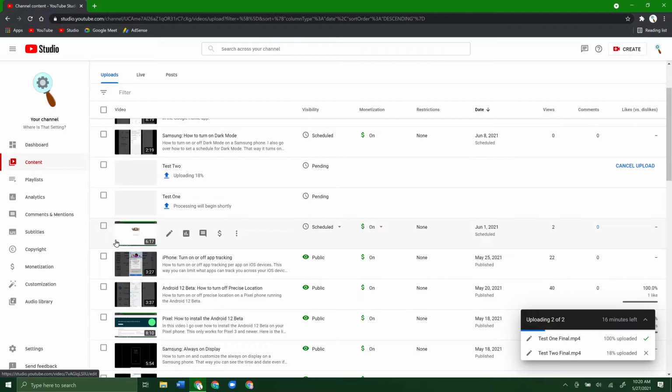process the standard definition version. And then once it does the standard definition version, it's going to go through and do the HD version as well. So you can see right now, here's the standard definition popping up for us here, and it's at 95%. And once it's done doing the standard definition, we can go in and edit the video. We can change the thumbnail and things like that. So now it's actually done with that. Now it's just running through the checks. That's for monetization and things like that. So again, you might not have to wait for that to go through. But once that's done, we'll be able to go make changes.